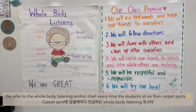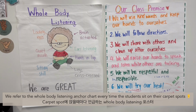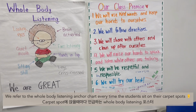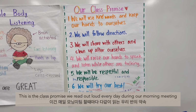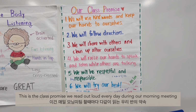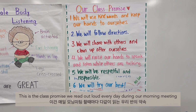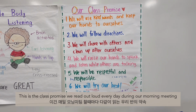So these are the anchor charts we have gone over so far. Whole body listening, we go over these expectations every time we do carpet time. Right here, this is our class promise. So we made up these rules together and they signed their names. And basically signing their names promises that they will try their best to follow these rules.